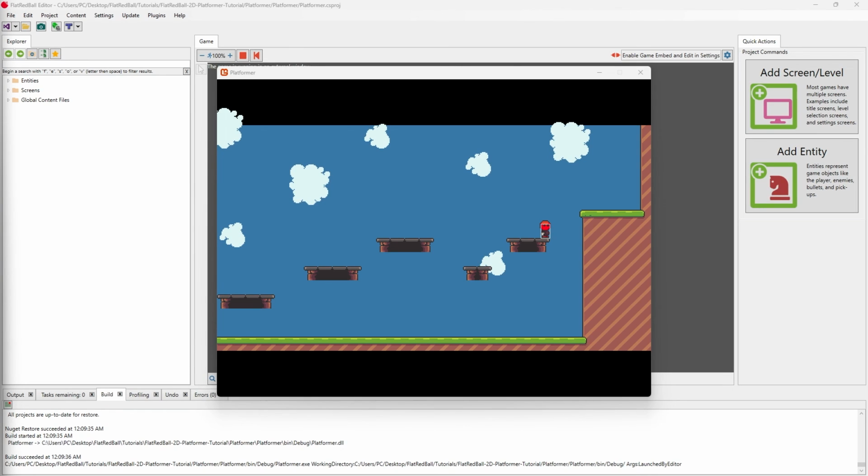One last thing. If your game looks like mine, where there is unwanted blank space in the game and art is overlapping outside of your map, I challenge you to take the time to figure out how you may fix that using Tiled. If you need help, as always, reach out in the FlatRedBall Discord server. A link is in the description. If you are still struggling, I'll share a video with you on how you can solve this issue next.